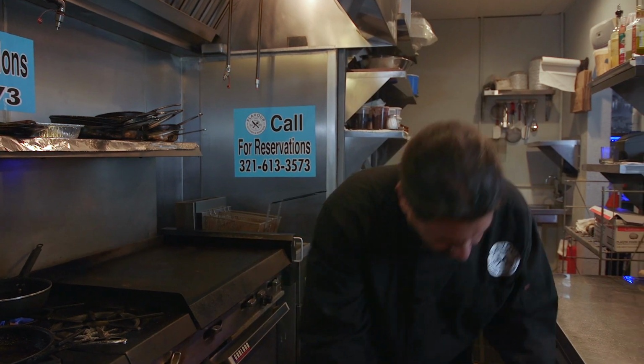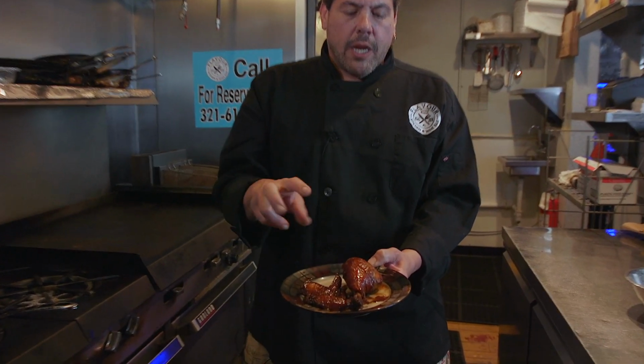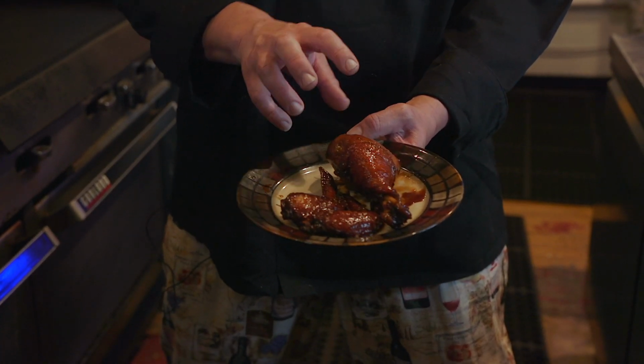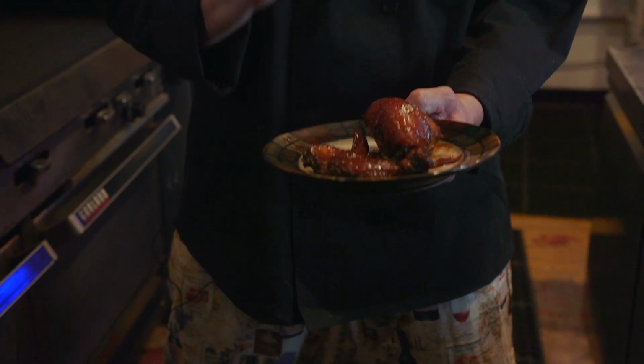Let's check on our chicken. It's probably cold by now, about 20 minutes later. Just cool it down a little bit so that we can handle it. Oh yeah, ready to roll. See how the black voodoo lacquer has adhered to the chicken pieces? That's gonna give us a nice black licoricey, sweet and sour feel.